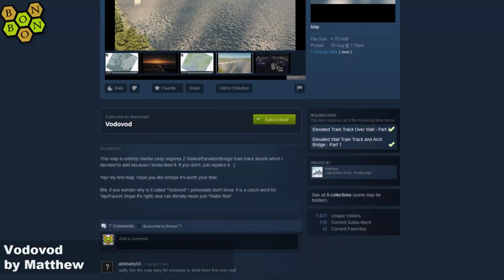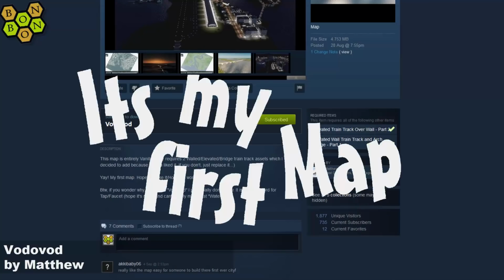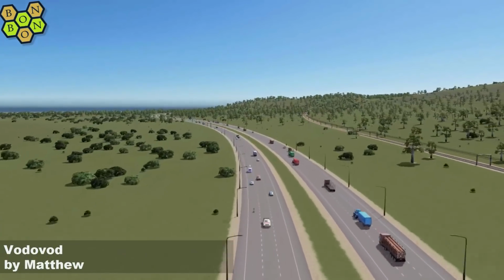The workshop just got those elevated train tracks. You've seen them before, you'll see them in today's show. And also one other thing. Little thing. It's their first map. That little thing, yes. It's their first map. Don't be scared off. It's not bad at all, especially for vanilla.